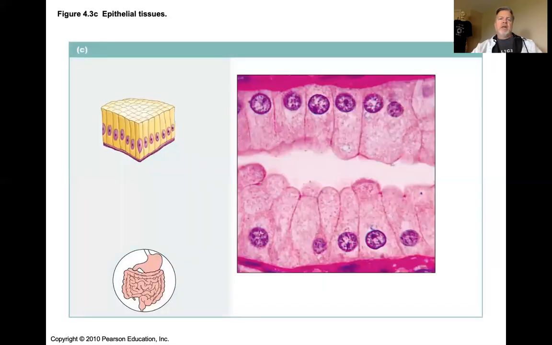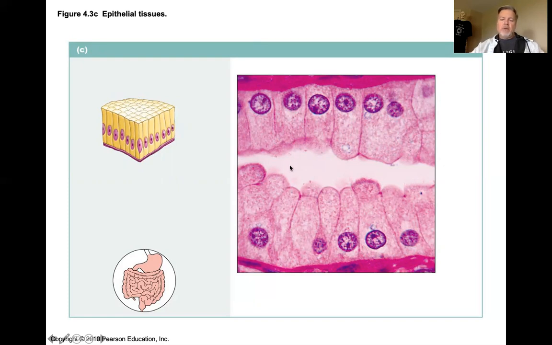Okay, next up. This is simple columnar. They're columnar because look, they're tall and skinny. Simple because there's my basement membrane or my basal layer. These are often found with what's called a goblet cell, and I may go to the goblet cell next. I'm not sure where my notes go, but we'll talk about goblet cells. Function here, typically absorption and secretion. You can see from my picture down here the digestive viscera. So the non-ciliated types of these line the digestive tract and the bladder.